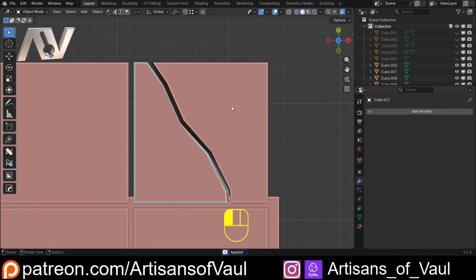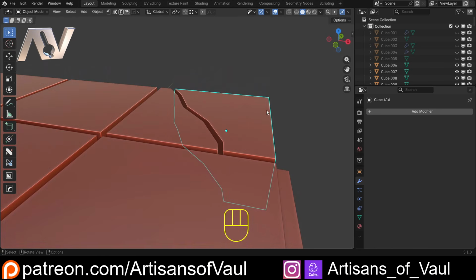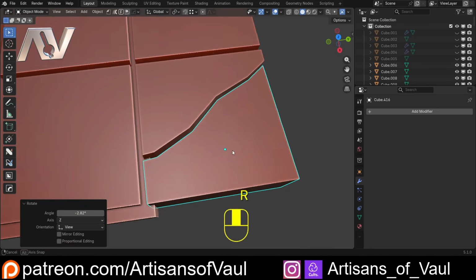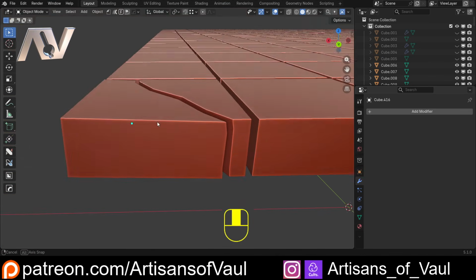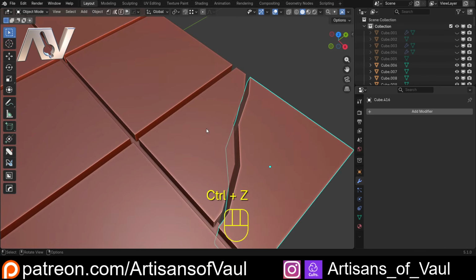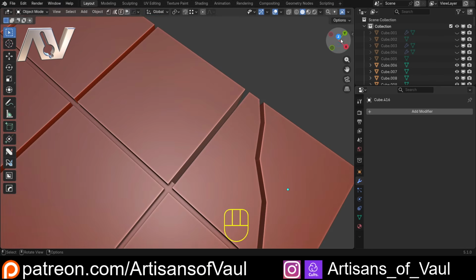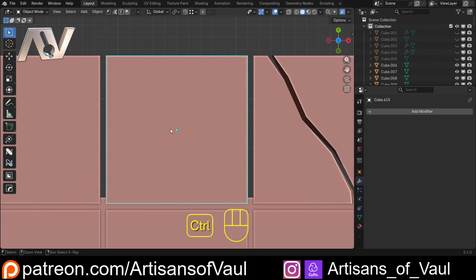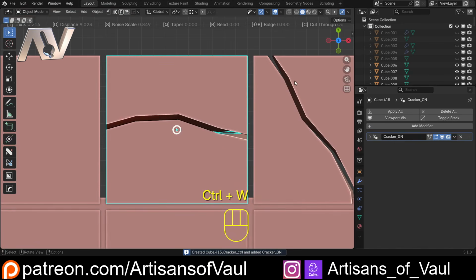It's broken into two parts. Again, putting the origins in sensible places. So I could, for example, rotate this round a little bit to, again, add some sort of wear or the look of some impact that's happened onto my stone. Now there are a few more options here which are quite nice. So if we just come onto this one, Control and W to do the same thing again, and let's just change the thickness a little bit.